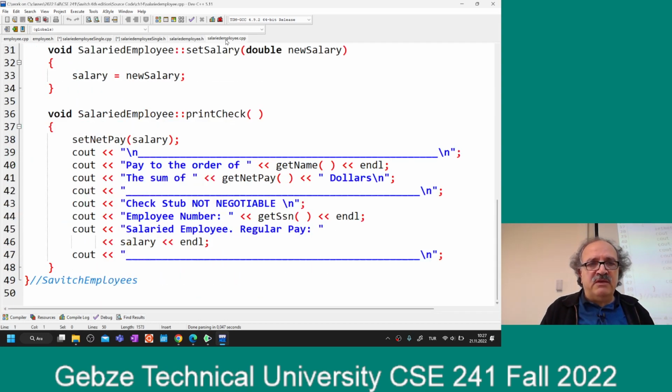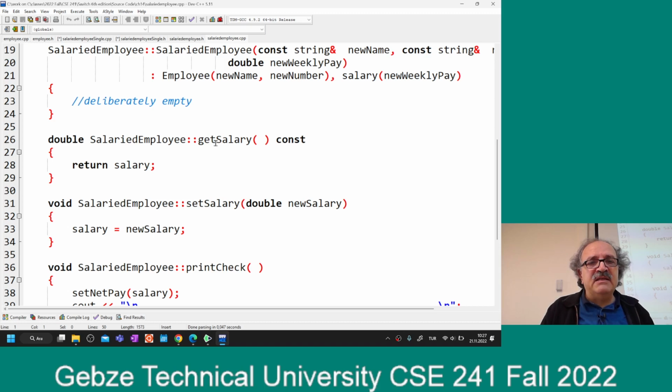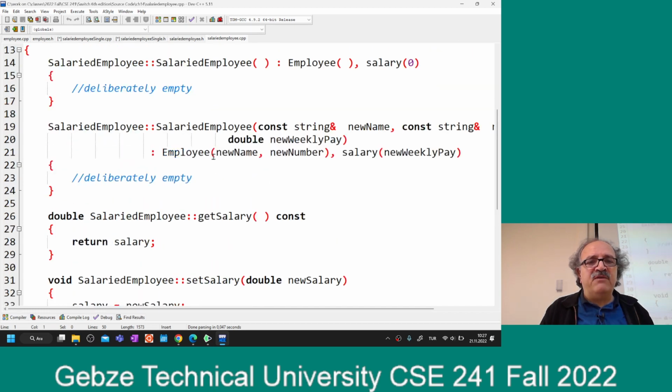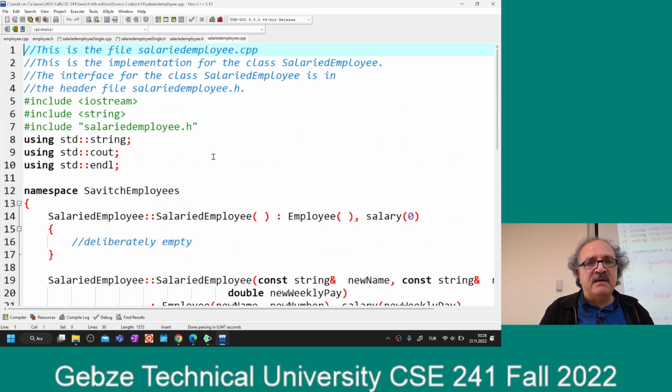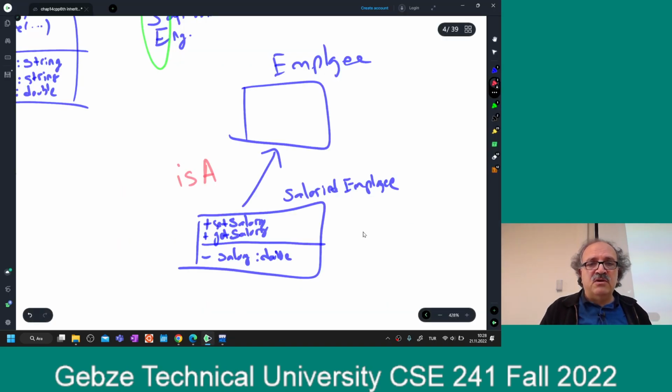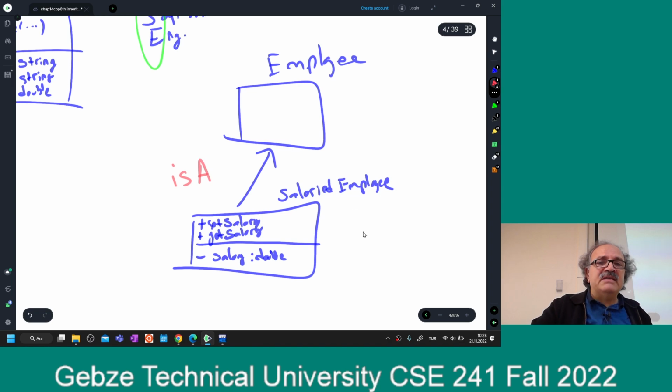Now I don't have to do that because the compiler knows that get name, set name, get SSN, set SSN, etc. are all available and valid for this salaried employee class. This is called inheritance, kalıtım, miras, in Turkish. So salaried employee inherits everything from employee.